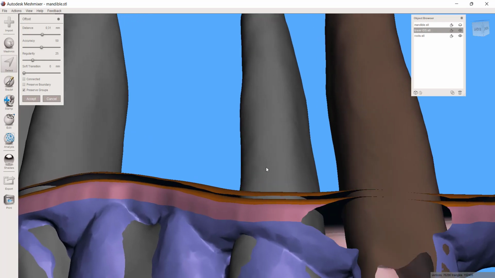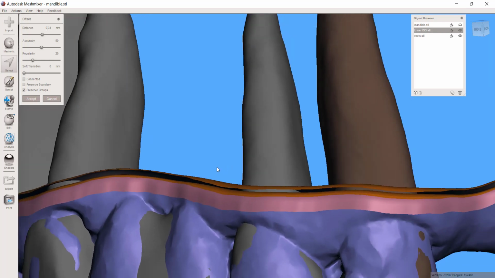So do you see what it does? It just takes that same surface, grows it outward by 0.3 or whatever number you stick in there. But in this case, if I do that, I'm going to have a gap in between my model and these roots that I can't combine together. So what I'm going to do instead is I'm going to offset it by a negative 0.3, 0.5, or whatever you want to use. And then hit enter, let it refigure.